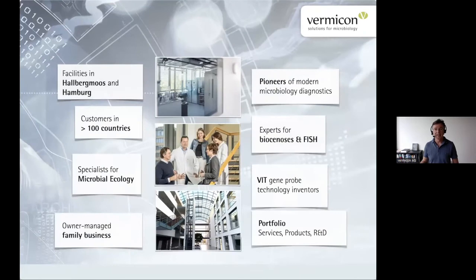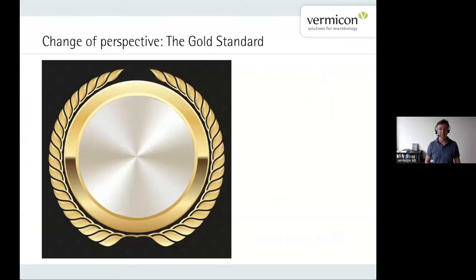We are located here in Hallbergmoos in the Munich Airport Business Park, very near to the airport, so I see the airplanes going up here. We see ourselves as a specialist for microbial ecology, pioneers of modern microbiology diagnostics, and also experts for, of course, FISH and biocenosis. Our portfolio is services for the detection and analysis of microorganisms and products, and of course R&D, consulting or projects. But let me take a step back.